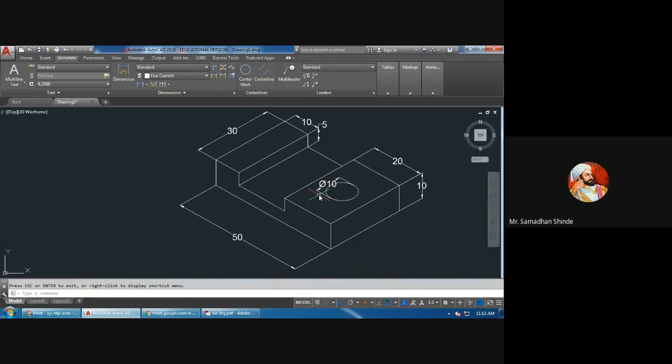But actually, a very basic thing: isometric drawings are only 2D drawings. Keep in mind that the visualization is 3D. If you see here, how many axes are you observing? Two axes. One is x and another one is y axis. So whatever plane we have selected, it is a 2D plane only.